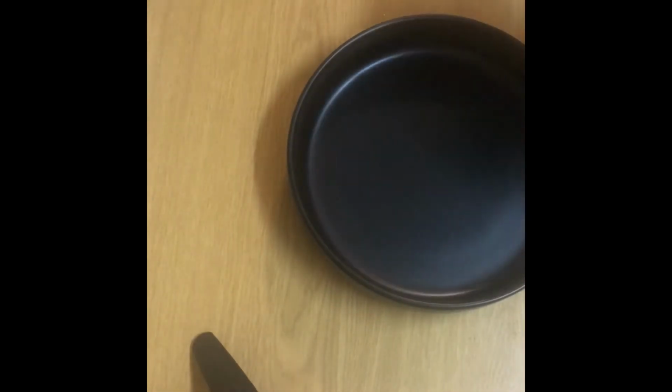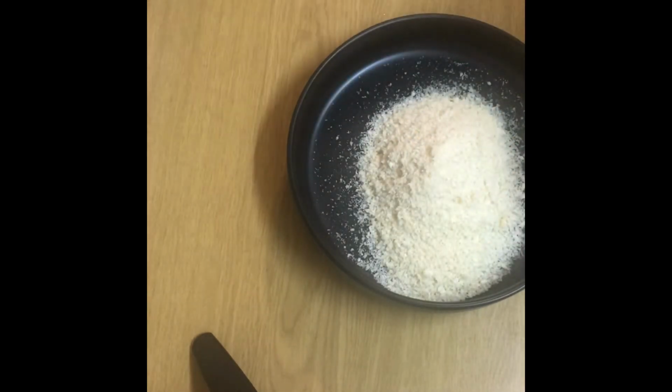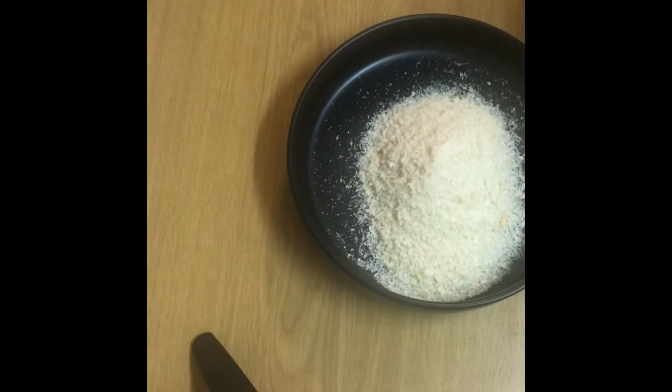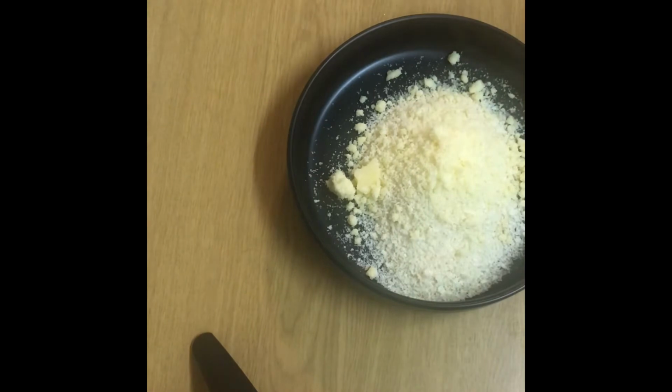Now we start with our pork. They are our Panko breadcrumbs. I struggle with this word. These are the Japanese breadcrumbs that are very crispy. And there's our Italian hard cheese. Like I said, you could use Parmesan because I don't think I've seen Italian hard cheese in stores, but if you do find it, great.